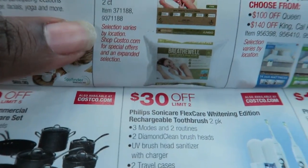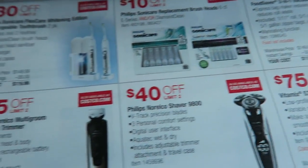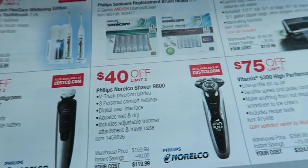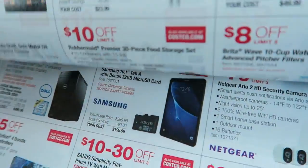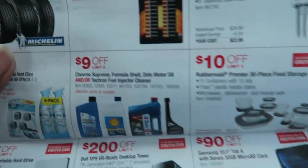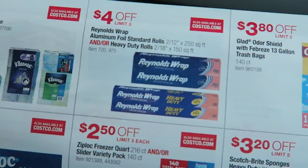They have this allergen barrier pillow. I'll have to go back and look at comments because someone recommended some pillows from Costco I'm thinking about trying. I'm still on the hunt for the perfect pillow — if you have any recommendations, leave them down below. They have batteries here for $3 off or so. I need to get some foil.